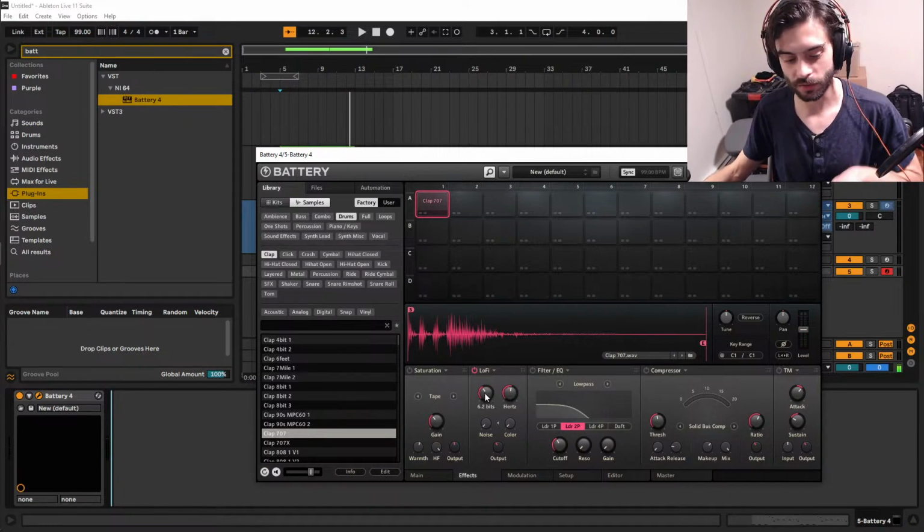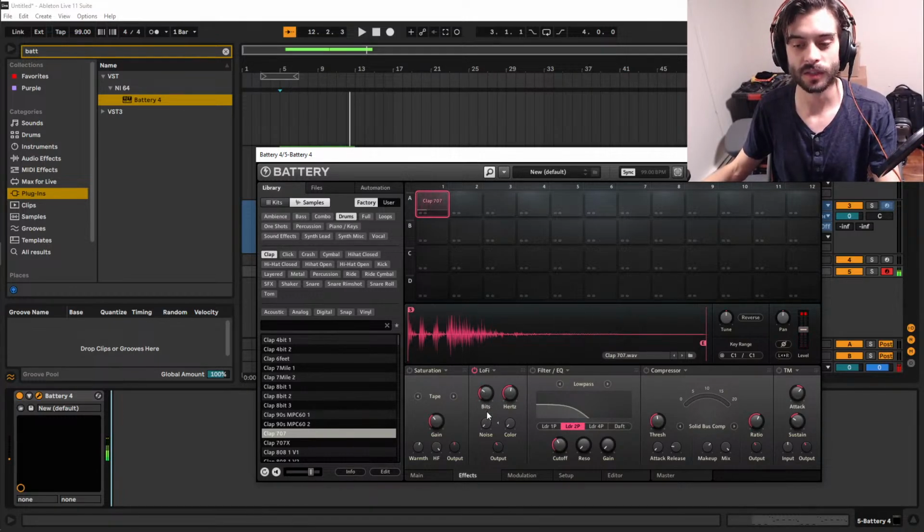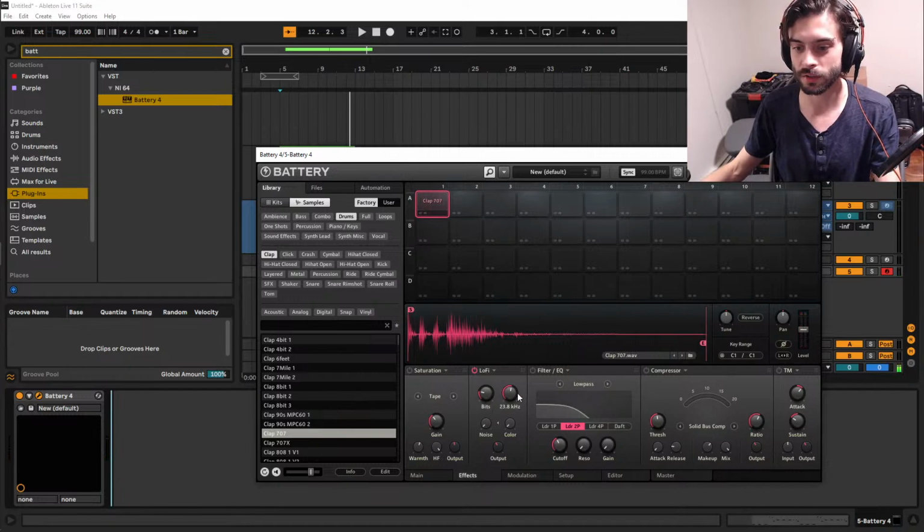Yeah, the bit crusher on the drums can be so dope. It's basically like when you have full resolution audio, you have 16 bits or 24 or something, but with a bit crusher you can reduce how many bits there are in the audio.